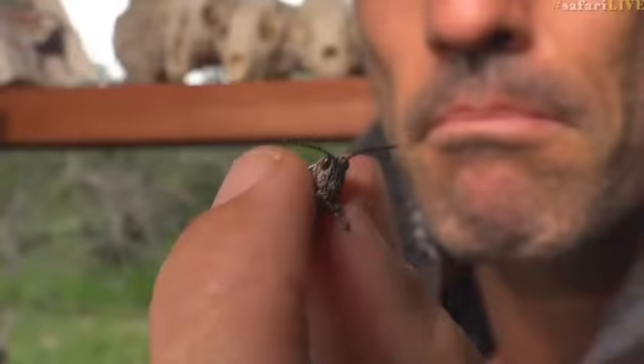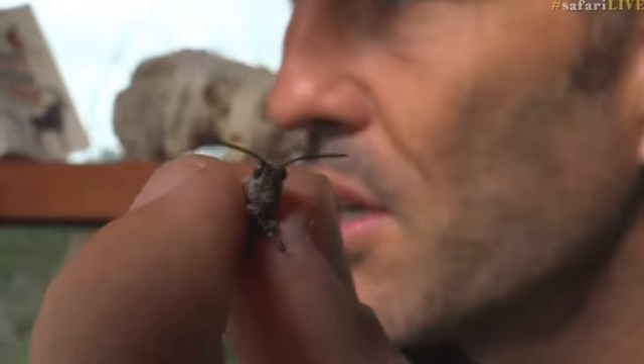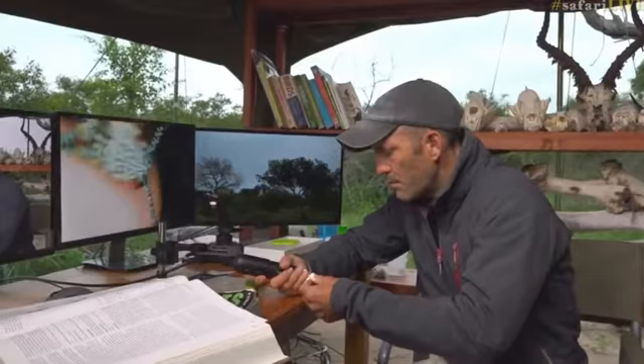Morphid grasshoppers. It might be the hopper of an elegant grasshopper, but I don't think it is. I actually think it's a species that isn't in our book at the moment, and I'll just show it to you under the microscope. They are toxic — that's why they have this aposematic coloration.